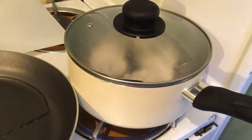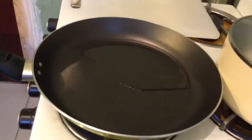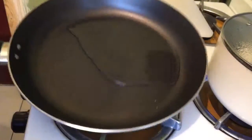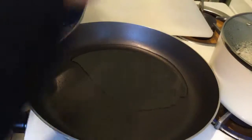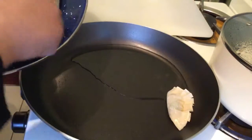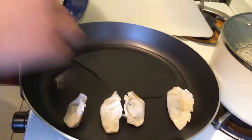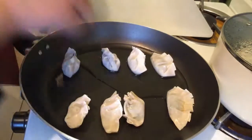Place the lid on and let that cook slowly for a while. Back to my frying pan where the oil is nicely warmed up — give the oil a swirl and slowly add the dumplings, making sure the bottoms go in first so they cook evenly. These will take about nine to ten minutes.